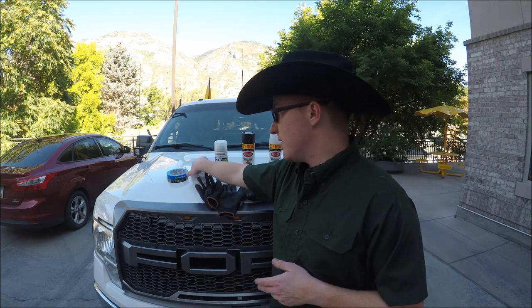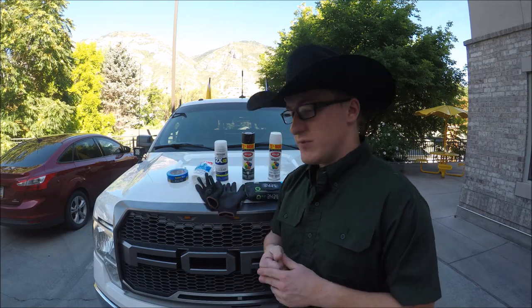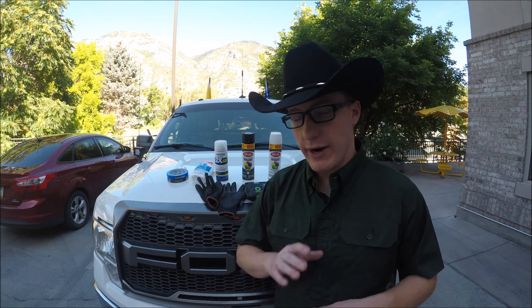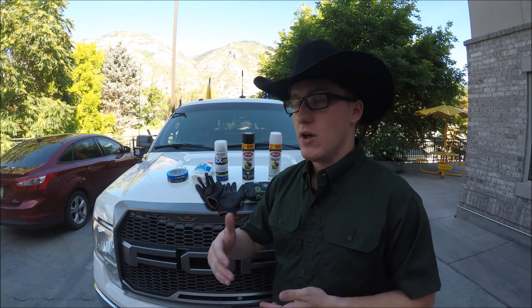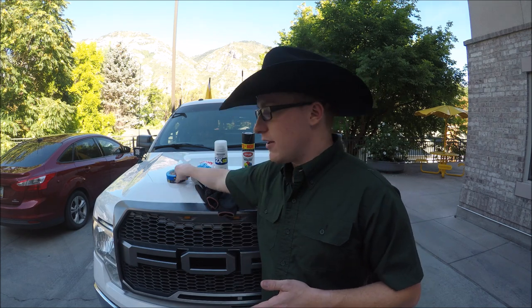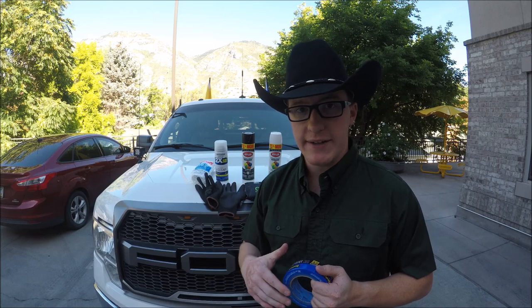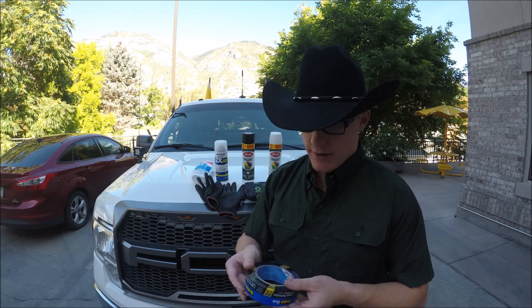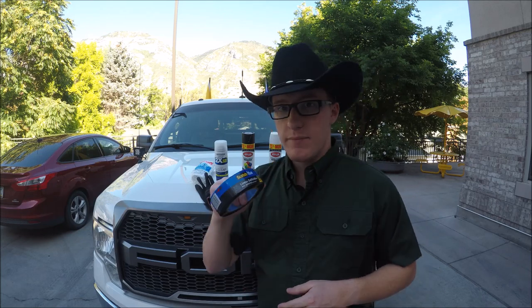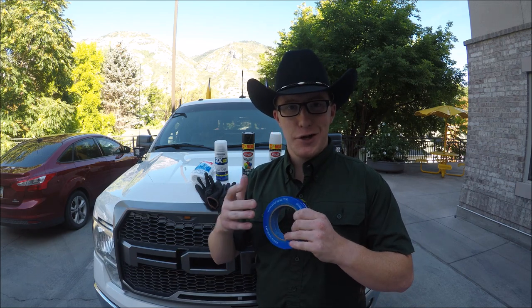Then I've got, this is like $2 at Walmart, just some plastic that we can put on the ground so we're not going to paint the ground. And then when it does come time to paint the Ford lettering, I can use the other item, which is just painter's tape, to outline the letters so that the white doesn't overreach and we get the crisp lines that we're looking for. Be sure to use painter's tape. Don't use any other kind of tape, because other tape is just going to rip off the paint job that you just put on there. So we don't want to do that.